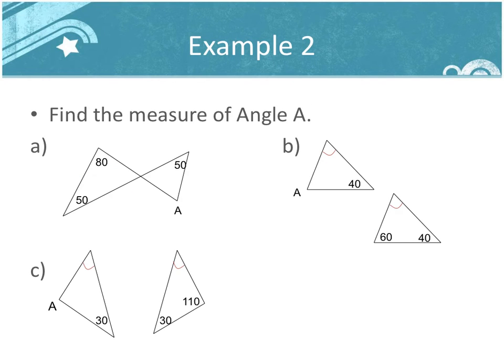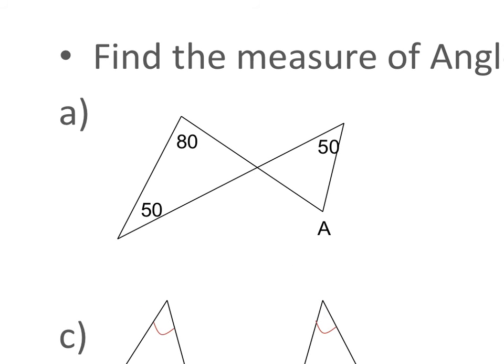Now, instead of just listing two angles, they're giving us pictures. So they want us to find, in A here, the measure of this angle A. So I actually have two separate triangles here. I have this one over here on the left, and I have this one over here on the right. Now, we're going to be getting into triangle congruencies. A lot of times when my students in the past have seen this picture, they say, oh, this looks like a bow tie. We're doing the bow tie proof. But here we're just finding missing angle measures.